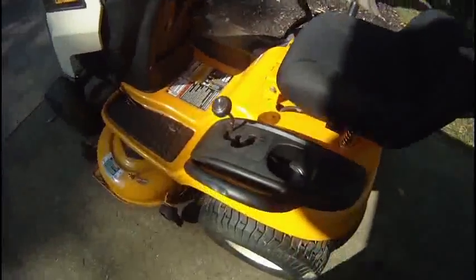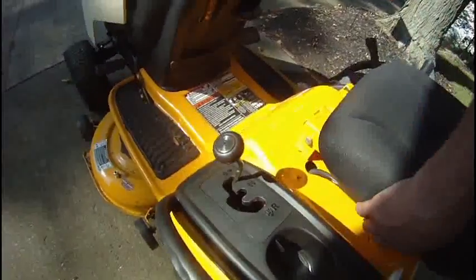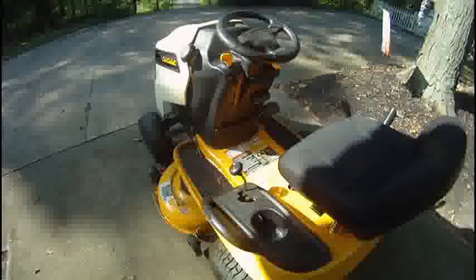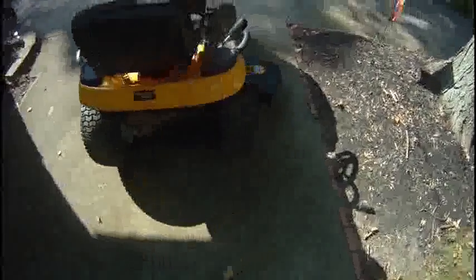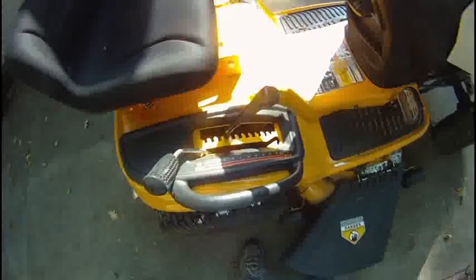The tractor itself has an adjustable seat, which is nice. It doesn't matter to me because it's always all the way back, but when my wife wants to cut, she's able to slide the seat forward and back. So that's kind of a nice feature. It's got about 10 cutting positions, PTO engagement, you know, pretty standard.